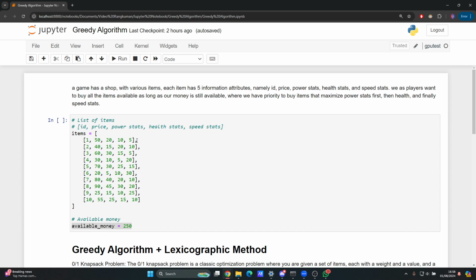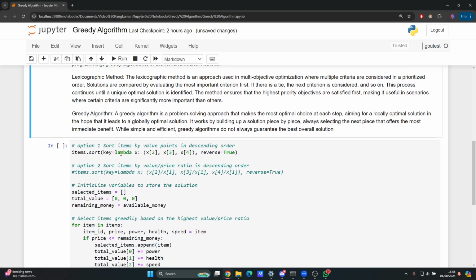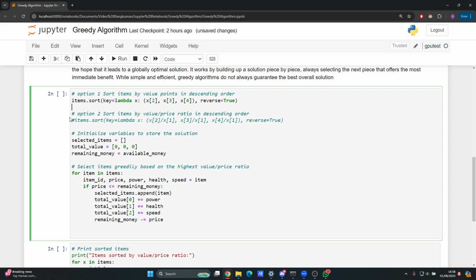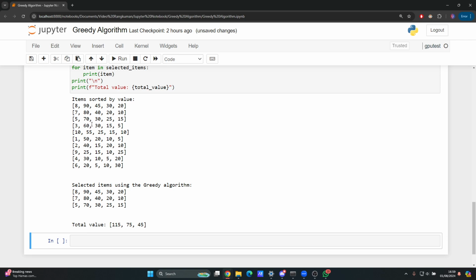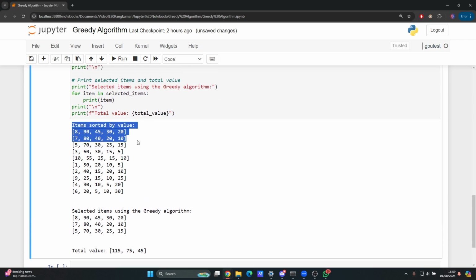And then of course our money is deducted by that item's price. Okay, so if we run this, let's start with option 1. I'm going to print the items sorted by value, then the selected items using the greedy algorithm, and the total value that we get. So this is the items sorted by value.